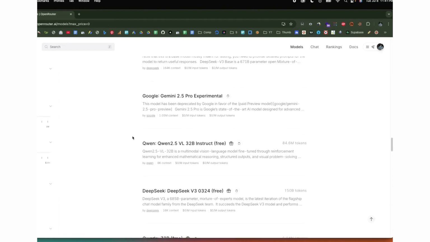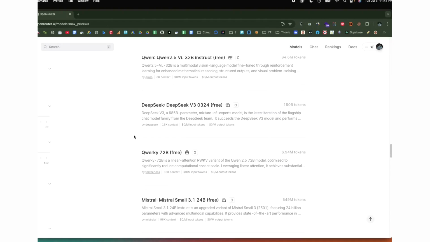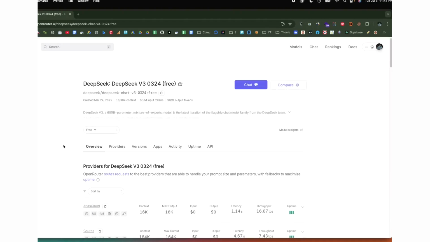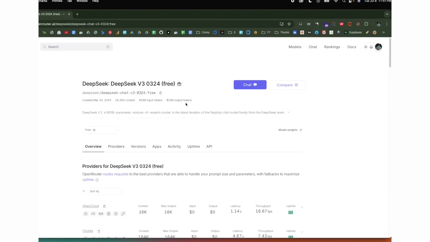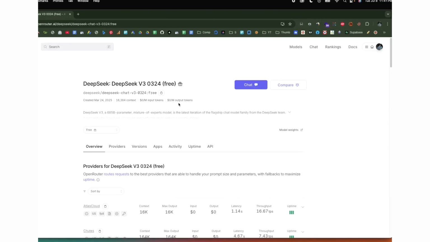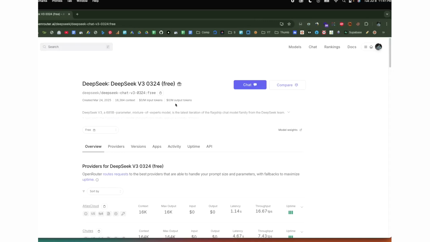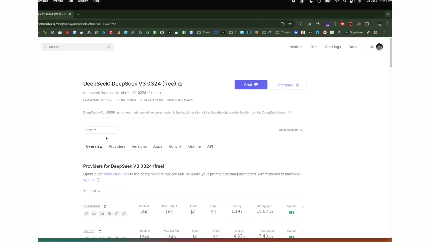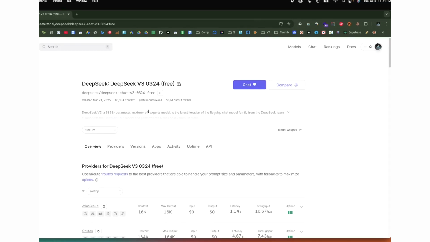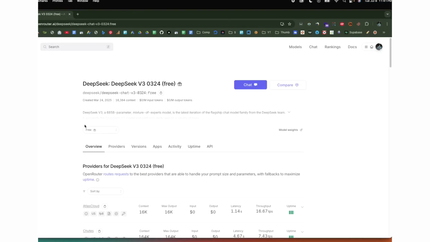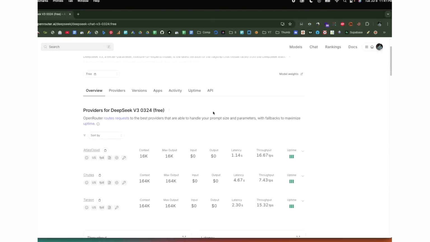So here's what I'm going to do, I'll try a different one, like this one right here, DeepSeek V3. And now if you check the input tokens and the output token pricing section, you'll notice it's $0 per million input tokens and $0 per million output tokens, so you can use this AI model for free as much as you want. Now that you've generated an API key, you can plug it right into your app, or use it for an automation inside n8n or Make.com, or even use it in AI coding tools such as bolt.diy.